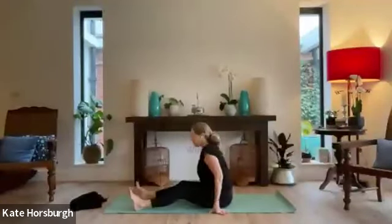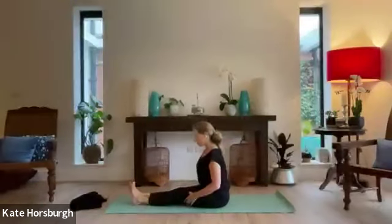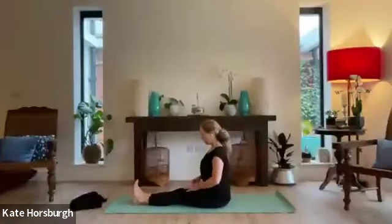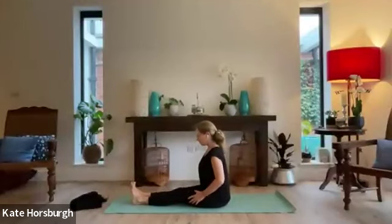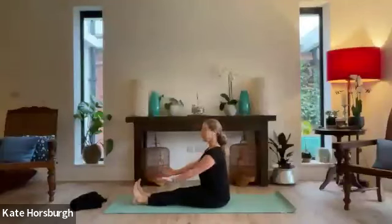So we're going to come into Paschimottanasana, west facing pose. So let's set up first in Dandasana, staff pose. So staff pose, as in stick, not as in, I wish I had some staff. Bringing your toes gently back to your face and almost feeling like your heels are lifting off the floor. Maybe they will even lift off the floor.